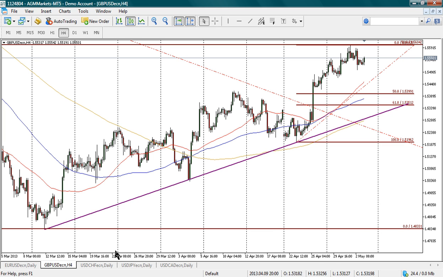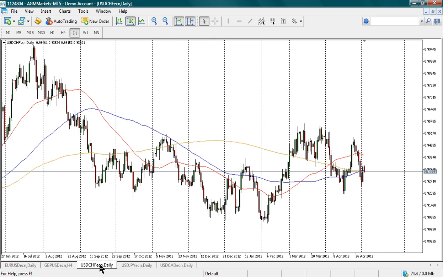But yeah, very interesting chart, in my opinion. Dollar Swiss, however, isn't that much of an interesting chart. Of course, remember we've been talking about Euro and Dollar Swiss doing a completely opposite sort of thing at the minute. So on the Euro Dollar daily chart, you have that big fib set up from the lows to the highs on the daily. Surprise, surprise, as it's doing a mirror thing.